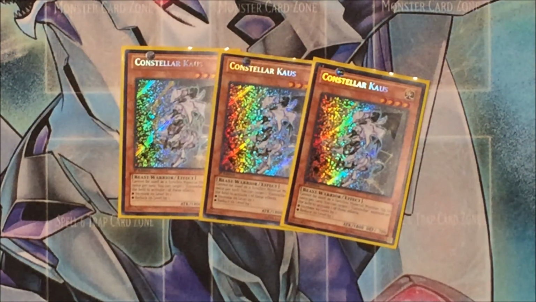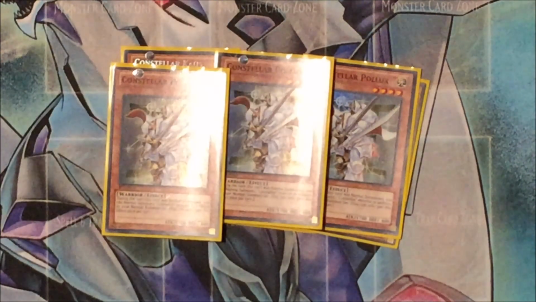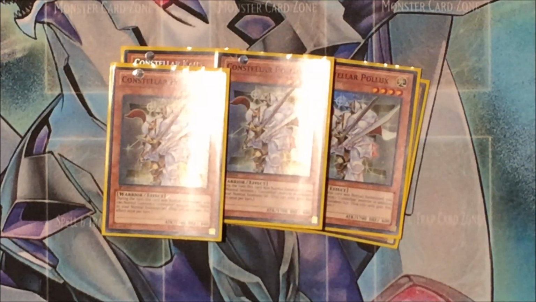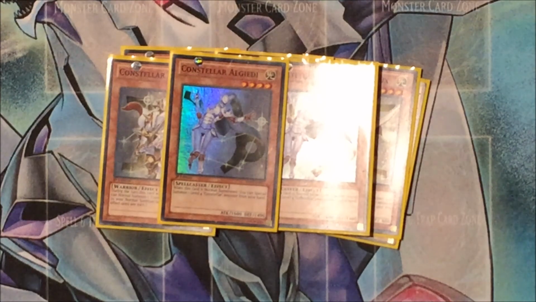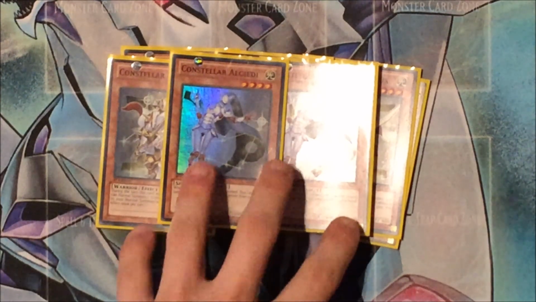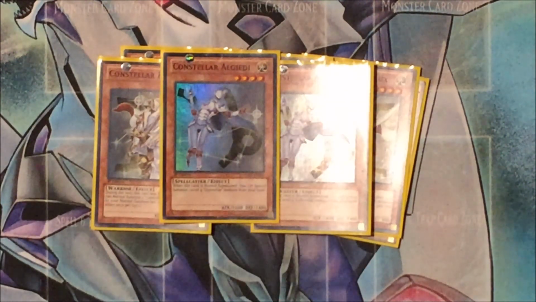So very helpful. I'm playing 3 Constellar Pollux. Pollux basically is your normal summon. When he's normal summoned, you get to normal summon another Constellar monster. So very helpful. I'm playing 2 Algeti. Algeti's effect is basically the same thing as Pollux, except he special summons a monster instead of normal summoning. So it's okay because he special summons that level 4 Constellar, but he's just an extra summon.